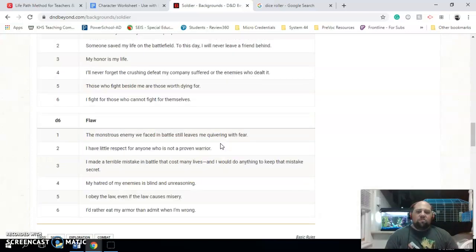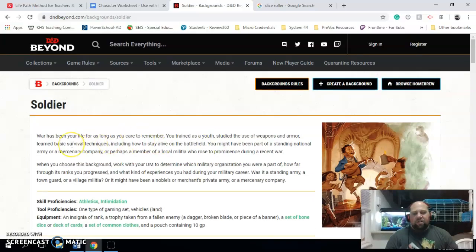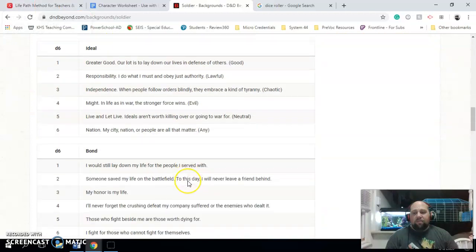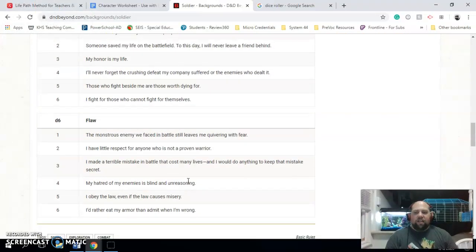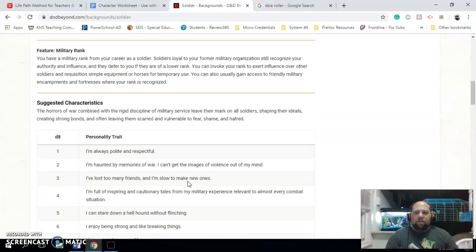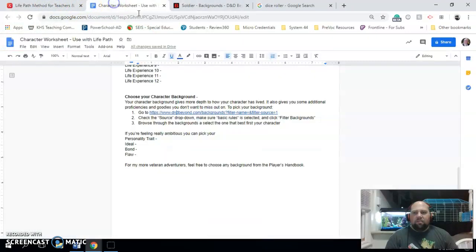So those are important things for you to have. They can help flesh out your character, help you, when you're in game, make decisions that make it more interesting, more fun. You can choose any of the ones that are provided for you. You can make your own. You are not obligated to stay within the confined set of little short statements in this document. But that'll give you some idea. Okay, so we're going to come back here.